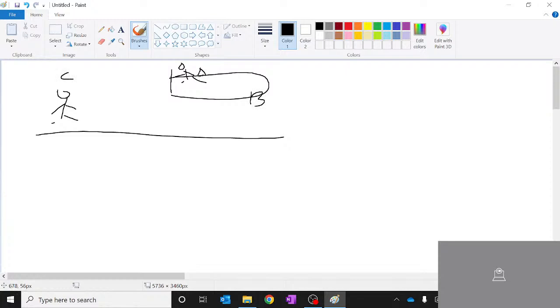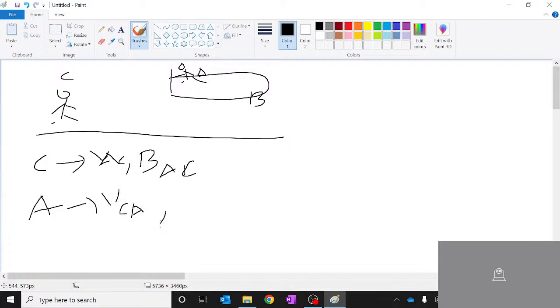Now I can have a frame of reference with respect to C. I can find out the relative velocity of A with respect to C. Now similarly, if I change the observer to A, I will find out the velocity of C with respect to A. If I change the observer again and keep the bus as the observer, I can find out the velocity of A with respect to the bus. You can have multiple scenarios, whereas the concept remains the same.